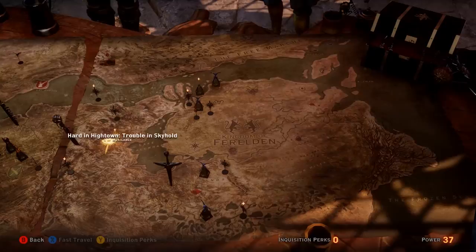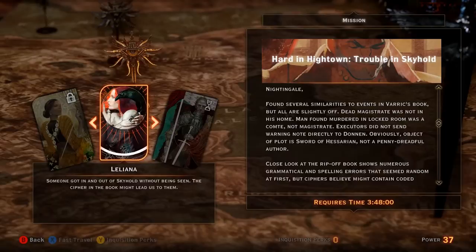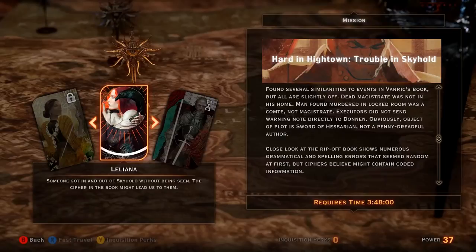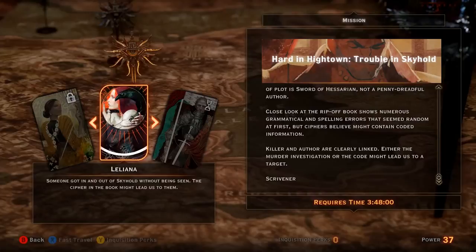Copies of Hard in Hightown and Hard in Hightown 3, the Repunctioning, sit side by side on the table along with a note. Nightingale found several similarities of events in Varric's book, but all are slightly off. Dead magistrate was not in his home. Man found murdered in locked room was a comte, not magistrate. Enforcers did not send warning note directly to Donnan. Obviously, object of plot is Sword of Hisarion, not a penny dreadful author. A close look at the ripoff book shows numerous grammatical and spelling errors that seemed random at first, but ciphers believe might contain coded information. Killer and author are clearly linked. Either the murder investigation or the code might lead us to a target.